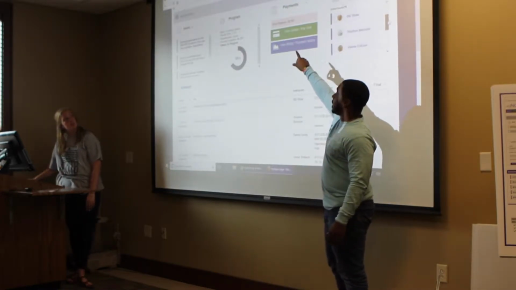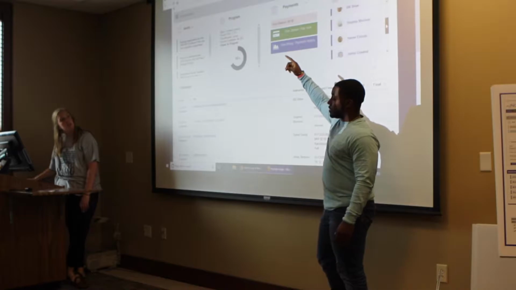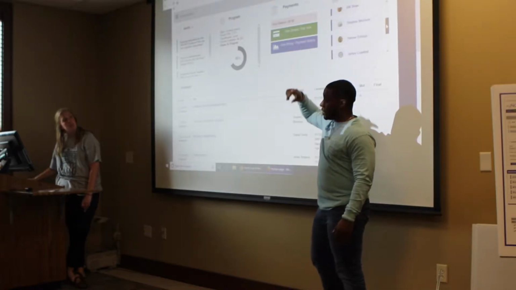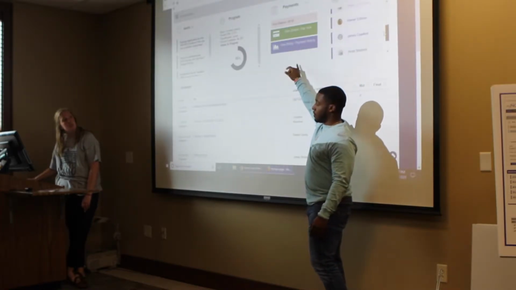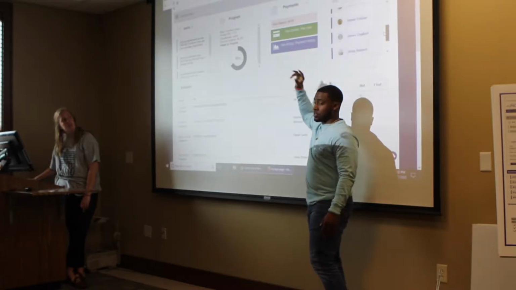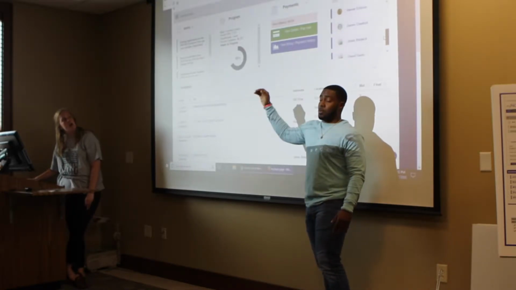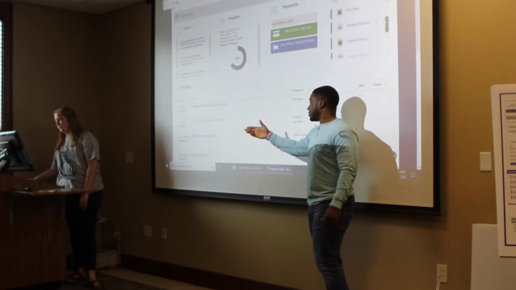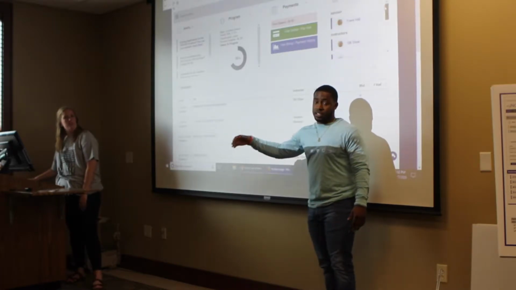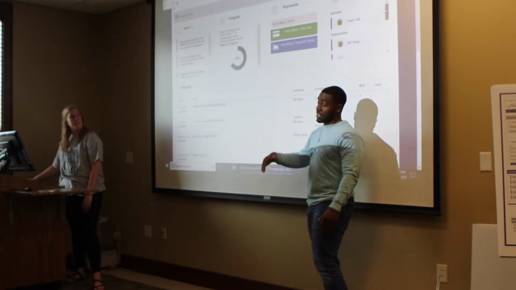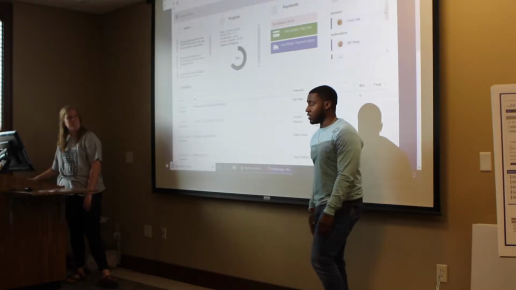In the term balance right there, if it's in the positive, that means that the university owes you money, so you want to make sure that your information and everything is updated on here, so you make sure you're getting your refund check to the right address and stuff like that. But if it's in the negatives, that means that you owe the university money.